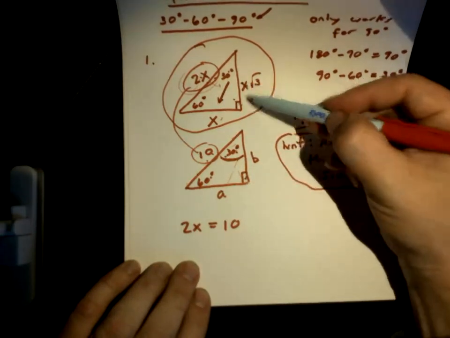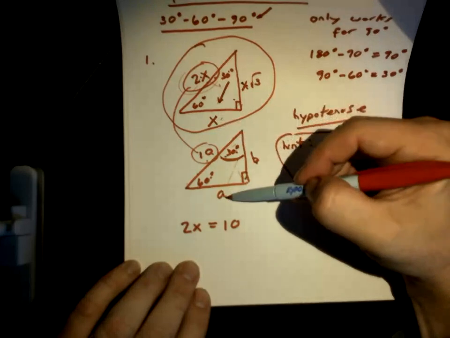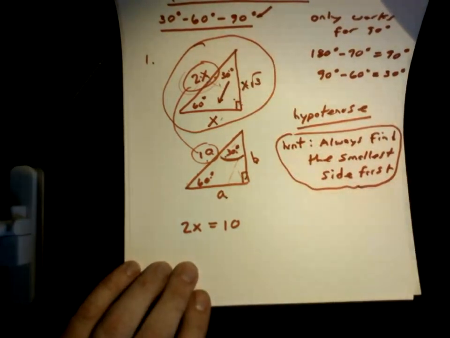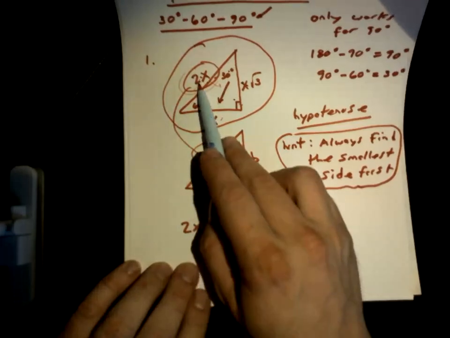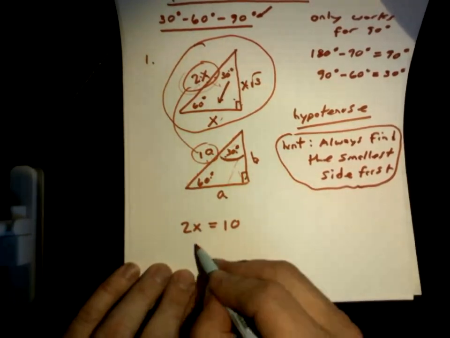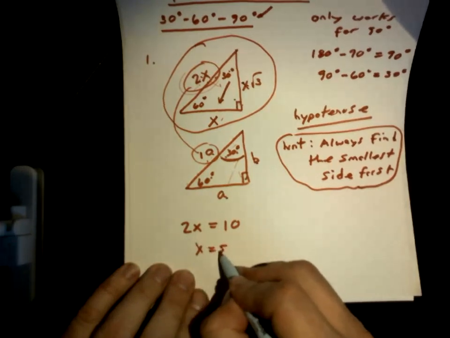That means these are equal sides. This is equal sides, and that's equal sides. That comes from geometry. So here we go. We're going to take these sides because they're equal. We're going to solve for x here. Now, if you solve for x, I'm hoping that you get 5.